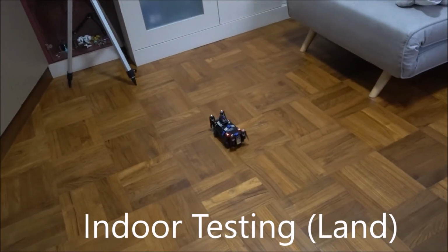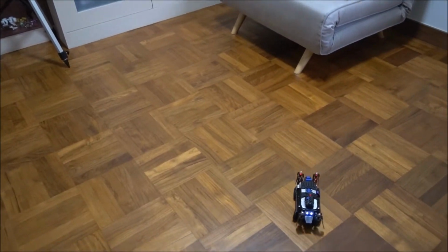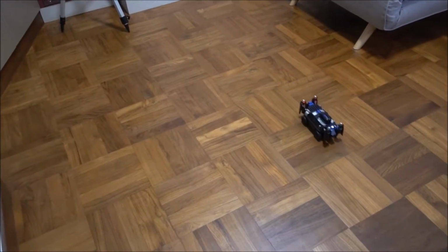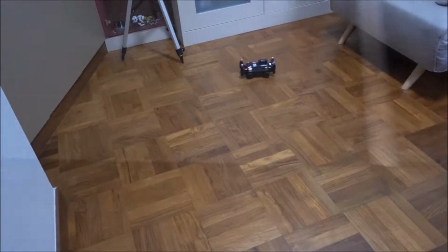Testing it indoors on a smooth floor, it does tend to slide around quite a bit and isn't really that easy to control, especially during turns. But of course, if your skills are quite good and you're willing to practice, I believe controlling this will be no problem at all. But for me, I'll just want to have some fun, so I'll just be driving in circles quite a bit.